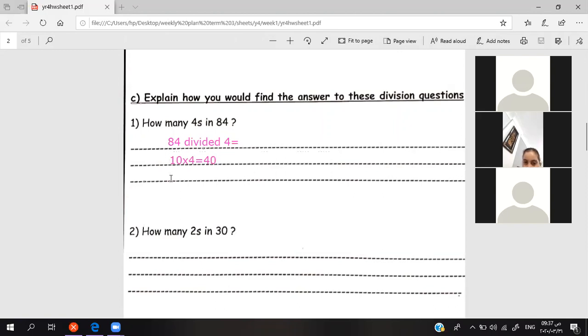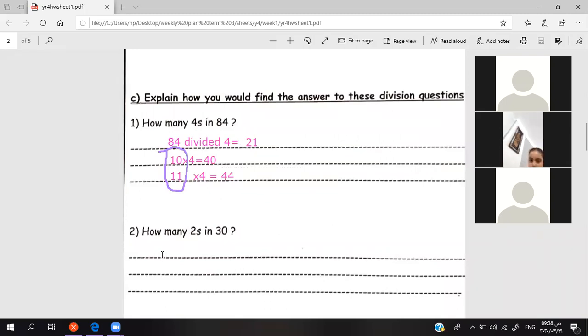If I want something times 4 that would give me 44. Something times 4 equals 44. It's very easy. It is 11. 11 times 4 is gonna give me a 44. Now, my answer is the 10 and the 11. So 10 and 11 equals what? Equals 21. My answer here is a 21.